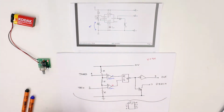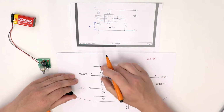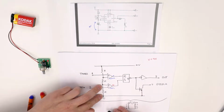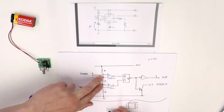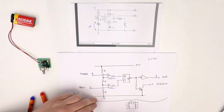How do we know it's 9 volts? Well, each one of these resistances are exactly the same. So each one of these points gives us a third, and a third of 9 volts, so 3, 3, and 3. So this one would have a voltage of 3 volts. This one would have a voltage between there and there of 6 volts, because it's 3 and 3, and that one would be 9 volts. So we know that this comparator would go on.